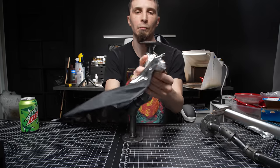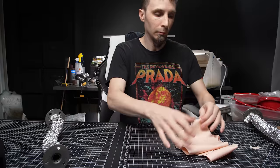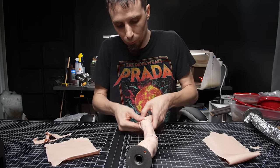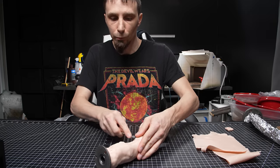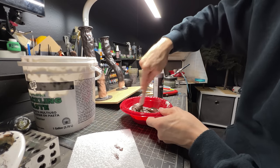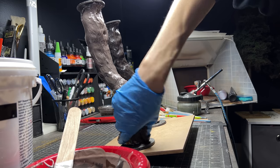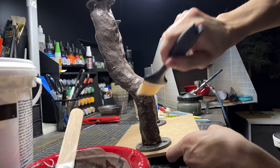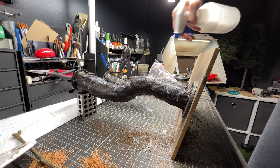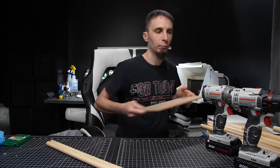Now I'm going to work on some legs. I used black pipes to create a shape and added tin foil to give the clay something to grab onto. I added my Super Sculpey oven-baked clay and didn't really spend too much time — I just wanted to get the basic shapes of the legs since they didn't have to be very detailed. After they were baked, I mixed up some joint compound and paint so it was a darker color and added that to give them a little more texture. Finally I just sprayed some watered-down PVA glue and added a bunch of dirt to the legs — they just needed to look like legs coming out of the ground.